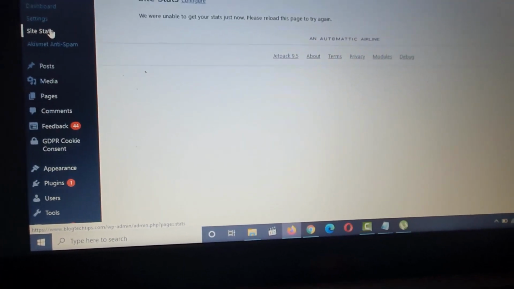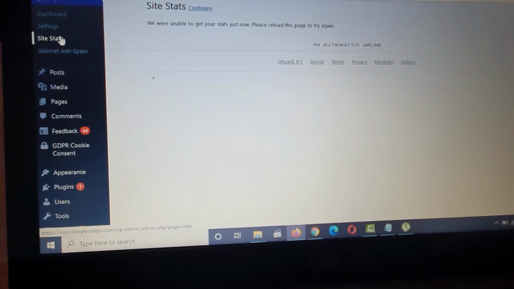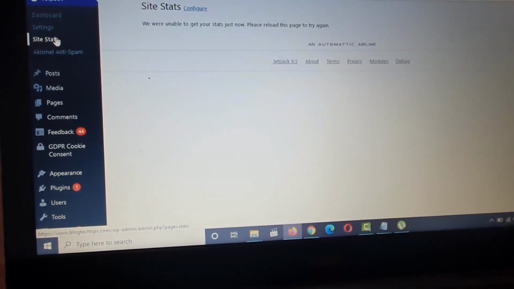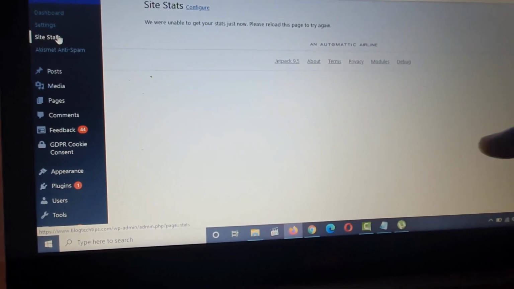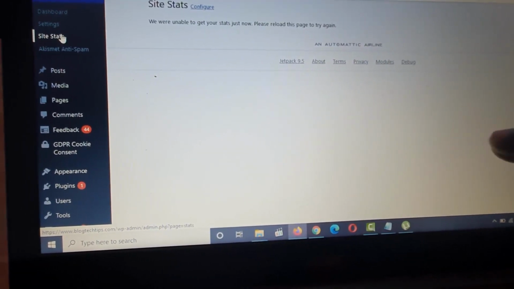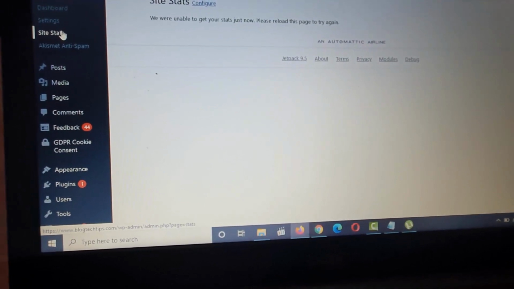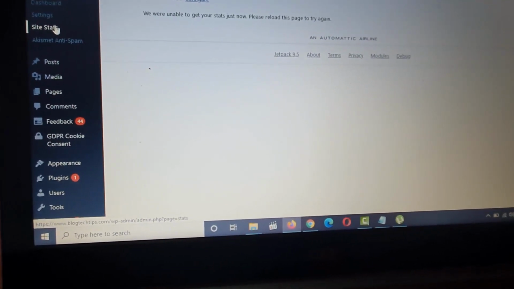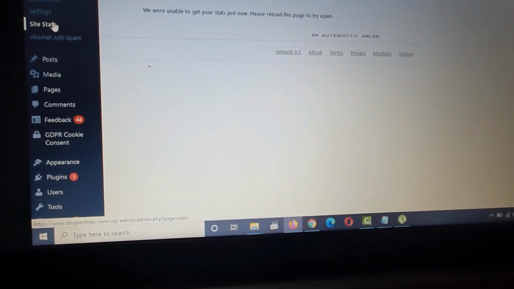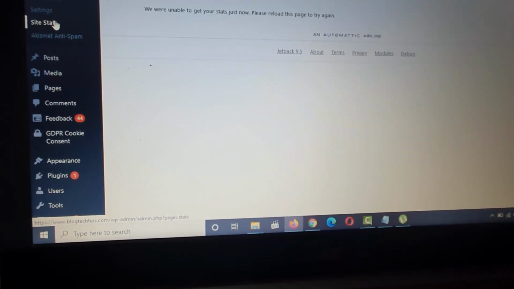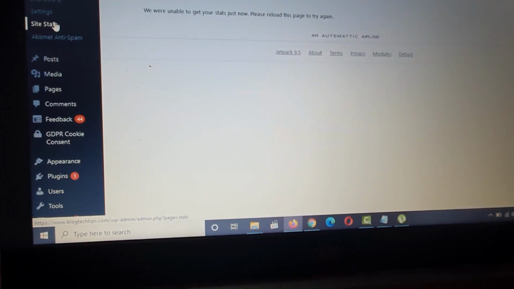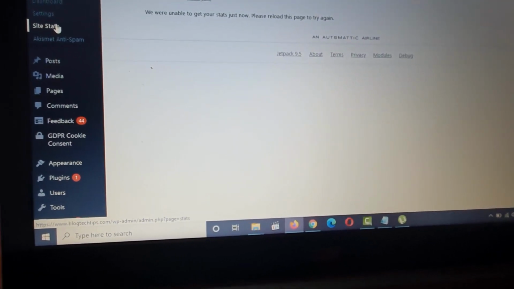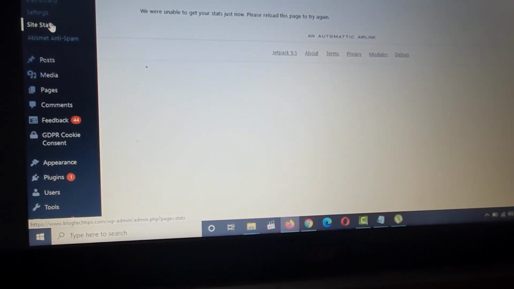Let me explain what's happening here. Sometimes Jetpack will crash. This, in most cases, can either be a local issue with your computer or a problem on WordPress. And of course, in those cases, it's very difficult to find out which one it is. Alright, so if it's a WordPress problem, it might be something that you can fix. If it's a local issue, it's definitely something with your browser. Alright, so here's how to troubleshoot this issue. And if it doesn't work, we're going to provide a workaround.